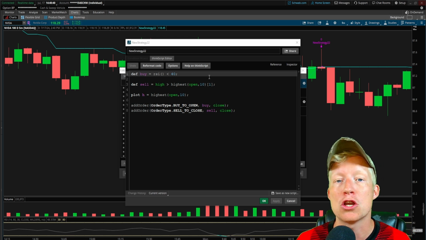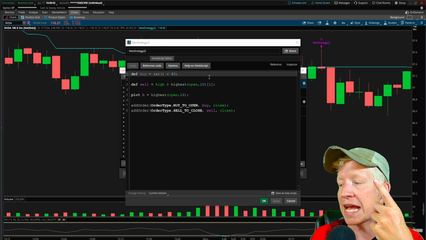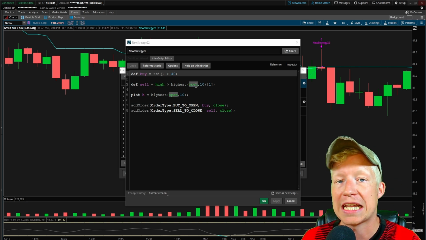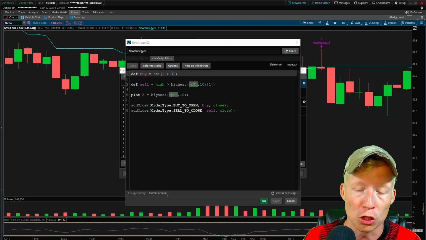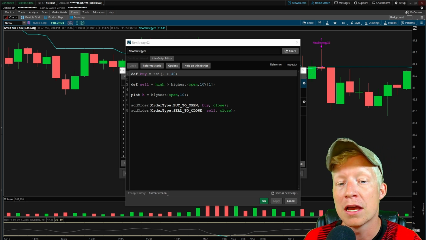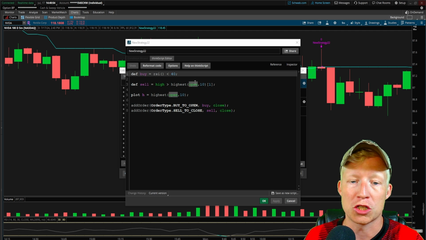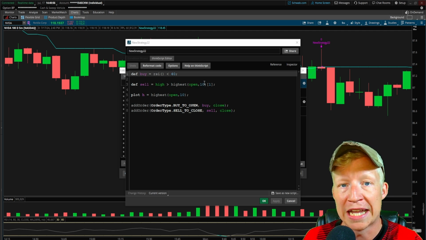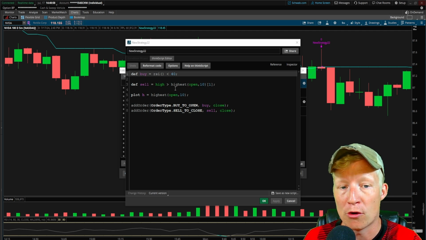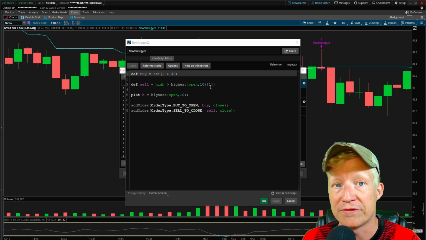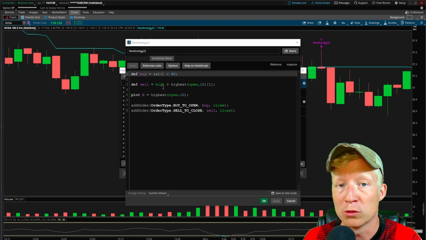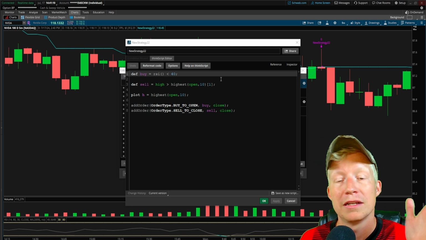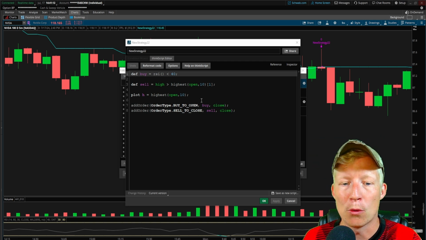So now we're adding a new function. There is a function for highest and a function for lowest that accepts 2 parameters. The first, what value do you want the highest or lowest of? Second parameter being of the last how many bars. So we're looking for the highest open of the last 10 bars, and we're going to be comparing our high against the previous value of that. Because if you compare it against the current value, it will never exit, basically. The high will never be higher than the current highest high, if that makes any sense. But that is how we get that in there.